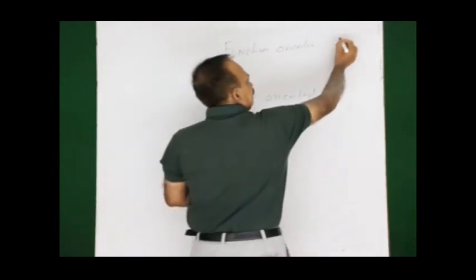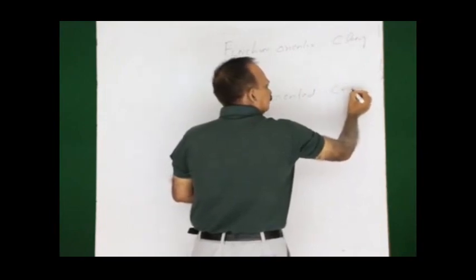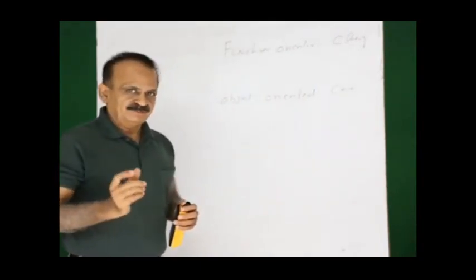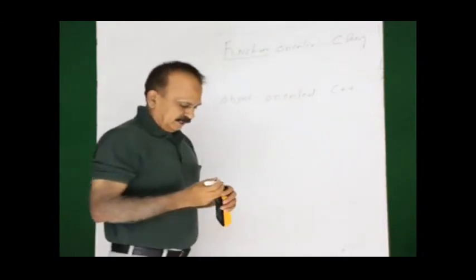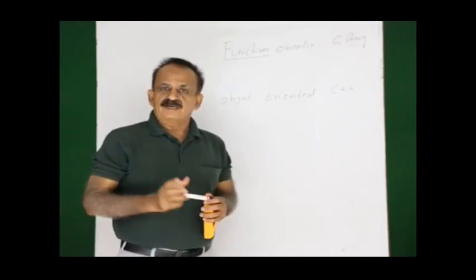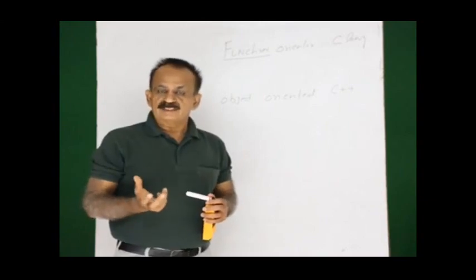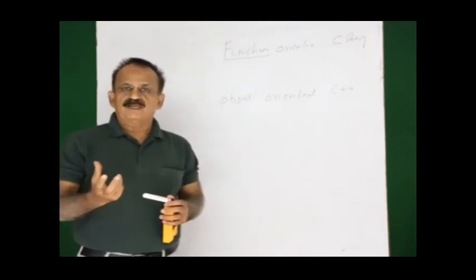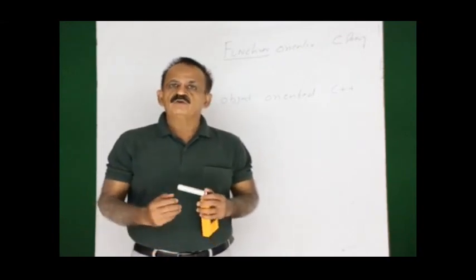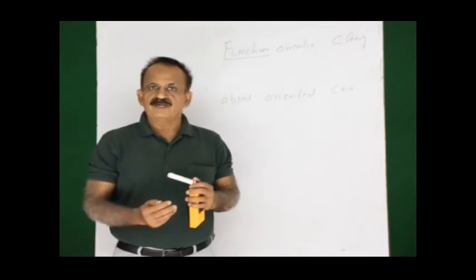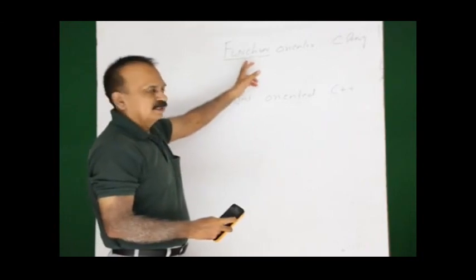Now, basically, C language is a function-oriented language, and C++ is an object-oriented language. Now, what is function-oriented language? Function basically is set of tasks which are performed for a particular activity. That is known as function. In function-oriented programming language, everything is given in the form of functions. That means how to perform a particular task, that is listed, and those are known as a function.